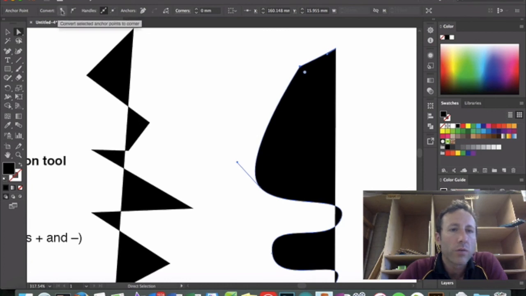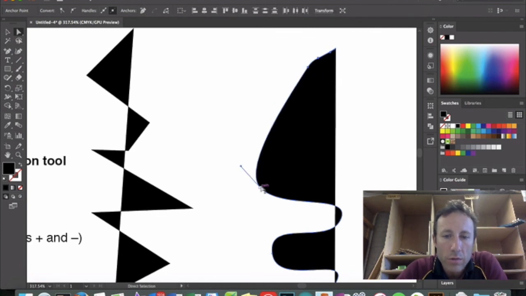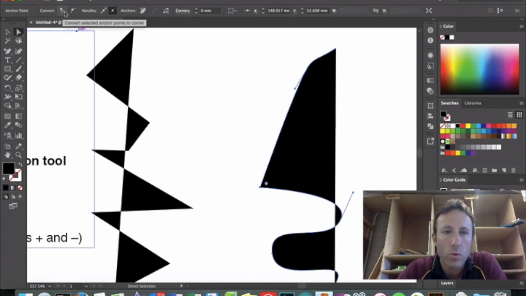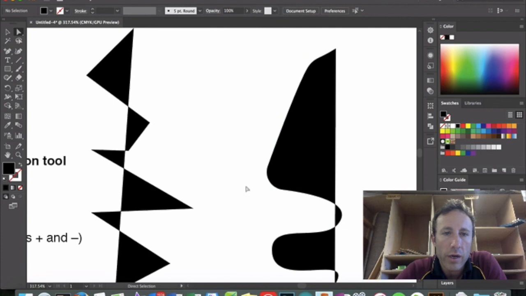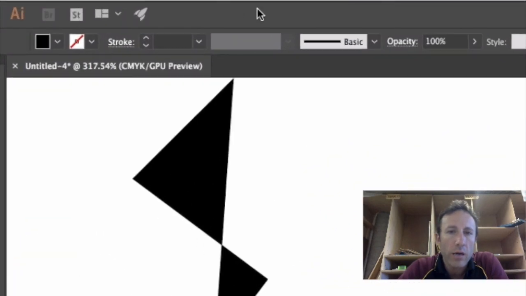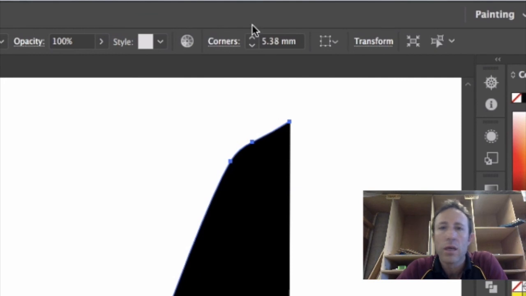You can create a corner and then use this little radius tool to modify the radius. You see that easier over here perhaps. So if I convert it to a corner, you can smooth that radius over. So keep your eye out on what's up here for different functions that you can access when you're on individual tools.